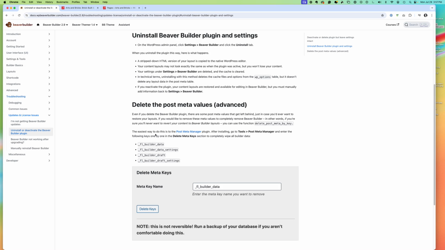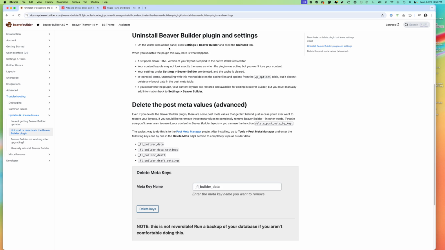If you went to PHPMyAdmin, you could see all of your database for your WordPress site, and you would see that for each post there are actual rows that have content using these labels. So we are going to use these keys and delete that from our database after we uninstall the plugin.